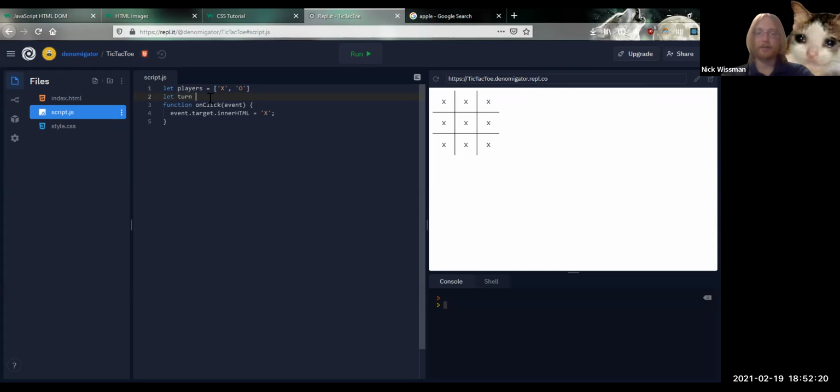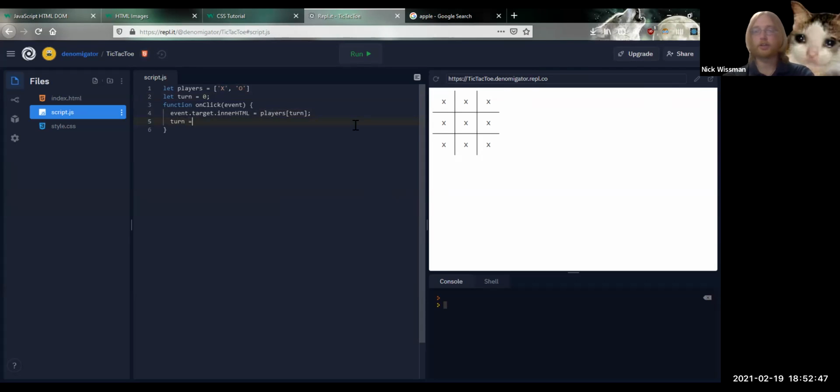And I'm just gonna do that as an index to this array here. So the players array, whoever's turn it is, player 0 to start, and I will swap between that each time. So now instead of making it X, I can make it players bracket turn. And then I need to change the turn. So if it's 0, it's 1, and if it's 1, it's 0.